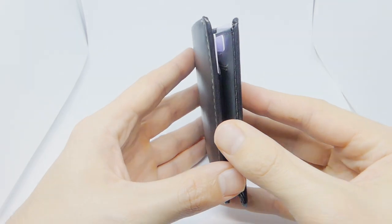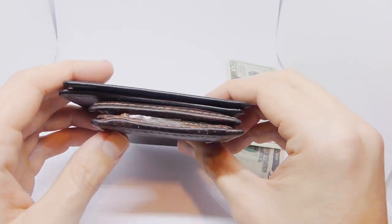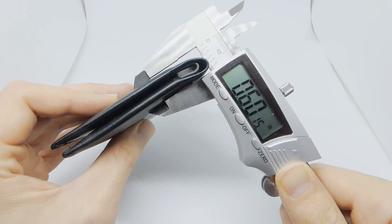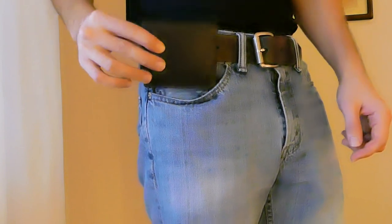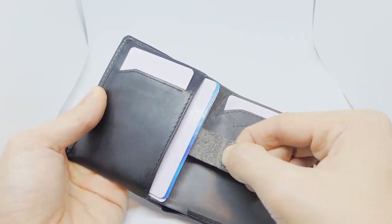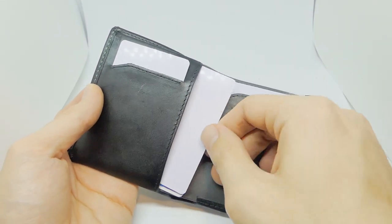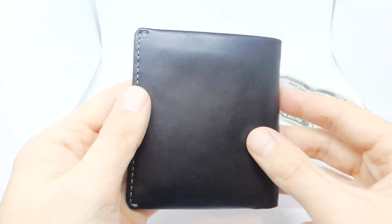With the pros and cons considered, it's time for my final opinion. The Bellroy Note Sleeve is truly a slim bifold wallet. It has all the functionality of a traditional bifold while being 30 percent more thin. But does the thinness make up for the fact that I can't even use one of the pockets? And what about the square shape? Well, I've made my decision — the Bellroy Note Sleeve is Slim Wallet Dude approved. I make all of my decisions based on two questions: one, is the wallet made with quality, and two, is it thinner than my old bifold wallet? In the case of the Bellroy Note Sleeve, the answer to both questions is yes. It's significantly thinner than my old bifold wallet, and even though I can't use one of the pockets, it's still one of the highest quality products that I've ever owned.